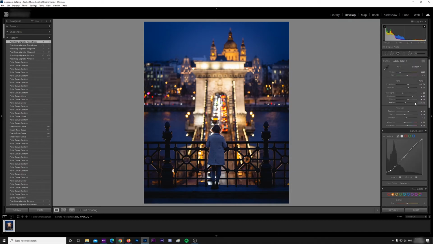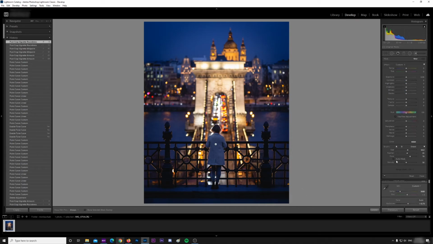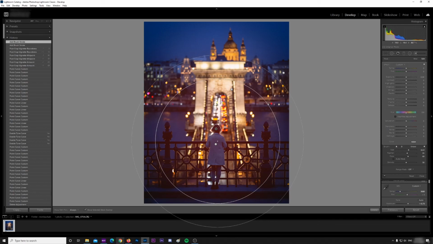Okay, so now last thing I will do is do one more brush adjustment. This time we won't use the auto mask, so I'll deselect that. I'll add in some feather, turn down the flow to about 60, and I'll brighten up the center because it's a bit dark now and I want people's attention to be drawn in the center. So about here, we'll press O to see where I'm painting. See, the more you click on, the more it gets added in.